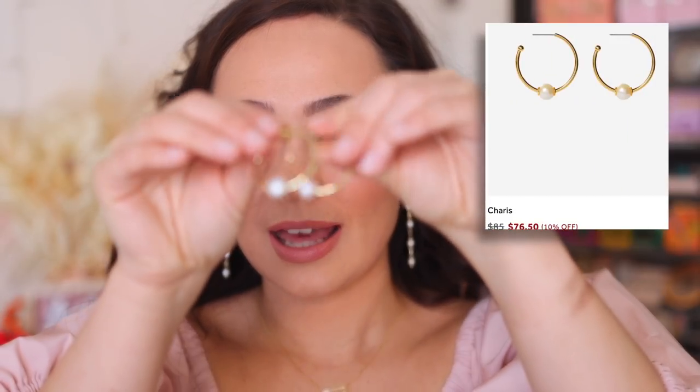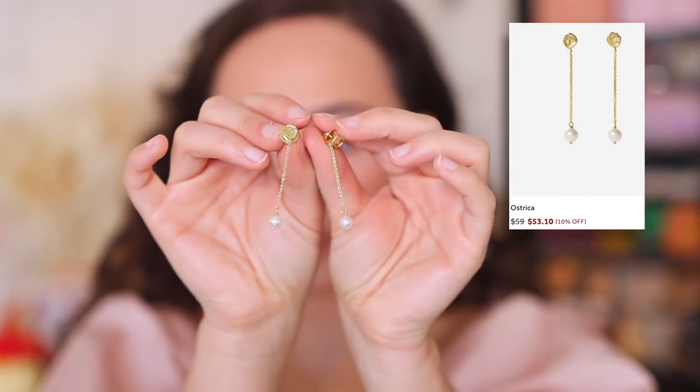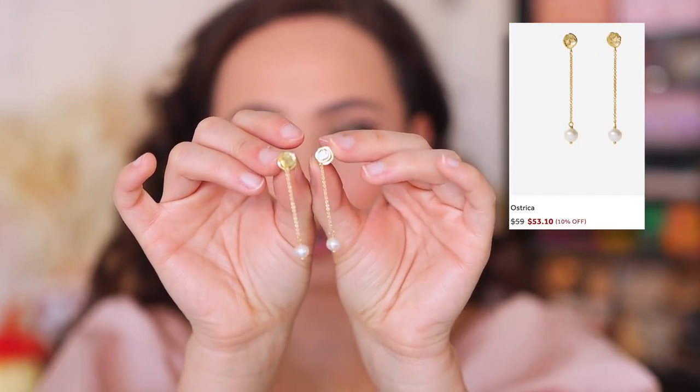Absolutely love this pair. And then I also picked up these hoops — they're so cute. They have a little pearl hanging on the hoop. I love pearls, I think they're so pretty. This is casual but with a little bit of spice. And then the other pair is similar to the one I'm wearing but a little more subdued — very elegant. They're stud earrings with a hanging pearl, and they're just so cute. They really add a little bit of a statement without being too much.